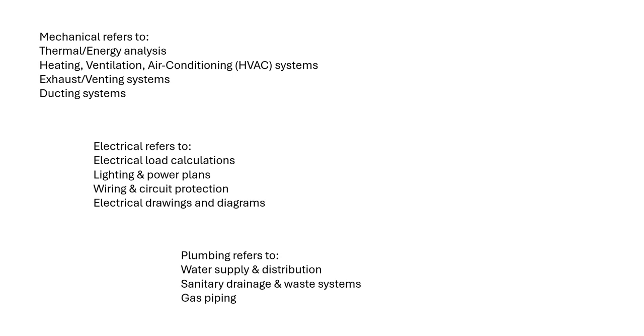We've also got lighting and power plans, right? So these are 2D drawings that show wiring and circuit protection, okay? And also diagrams, 2D drawings that show the lighting for each room, the outlets in each room, what kind of outlet it is, how many amps, what kind of protection you have, okay?